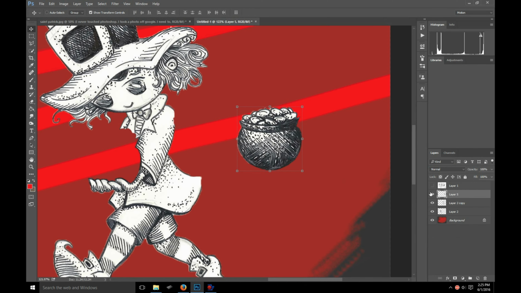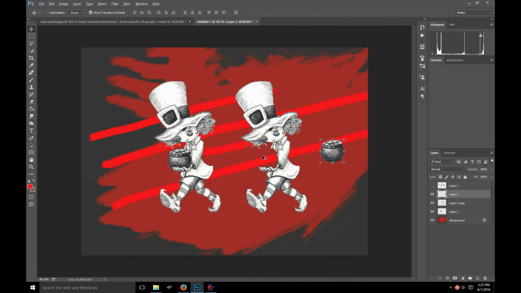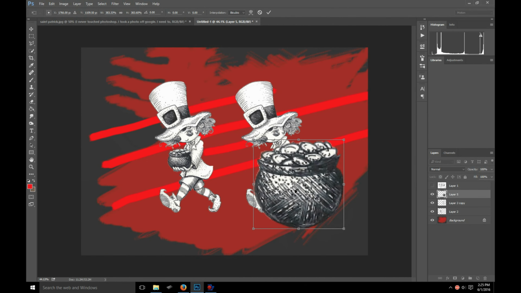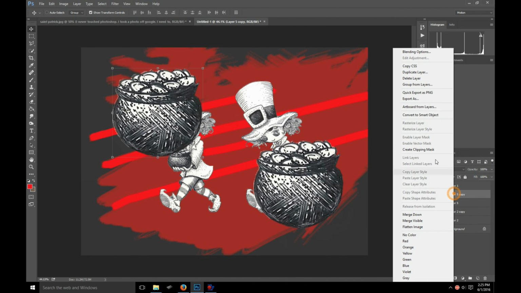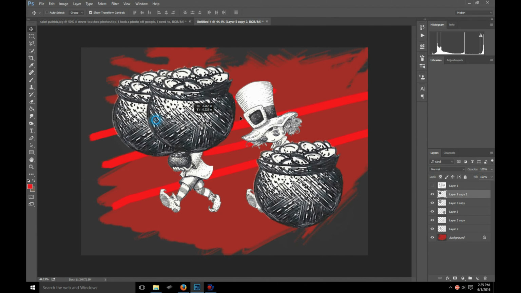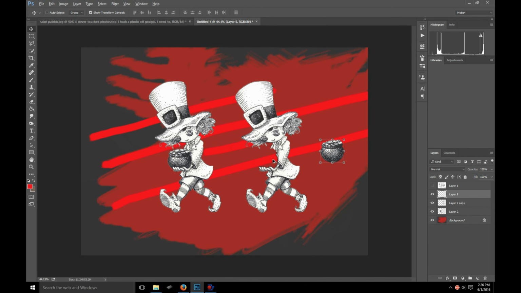So now this is all one layer, my pot of gold. You can play with this, make it bigger, you can duplicate it and put it everywhere and make a pattern out of it, or whatever.